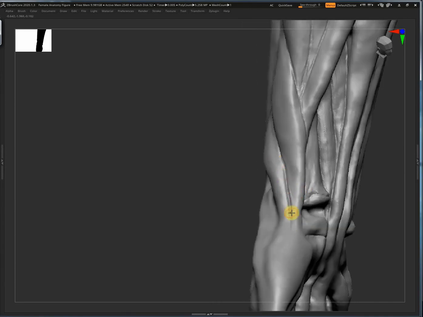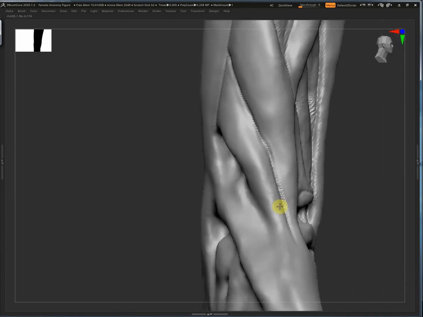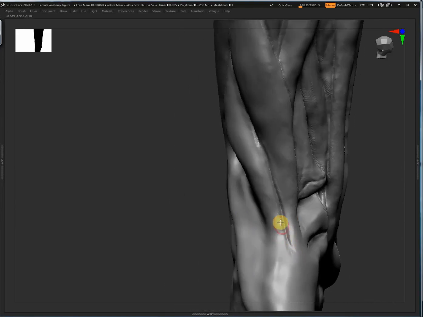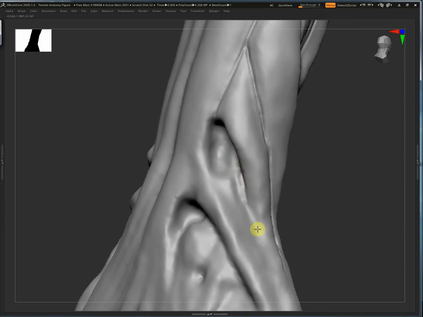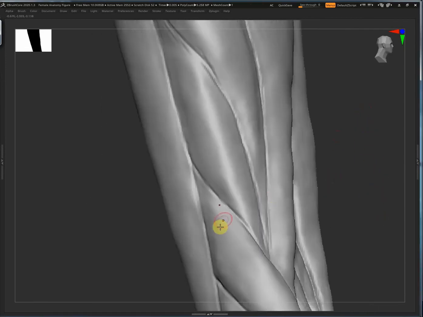So those are the ones that abduct and extend the arm. Just make sure you're sending those tendons to the correct position. As you can see, that's where I'm sending them. They originate from the radius bone at the back over there.